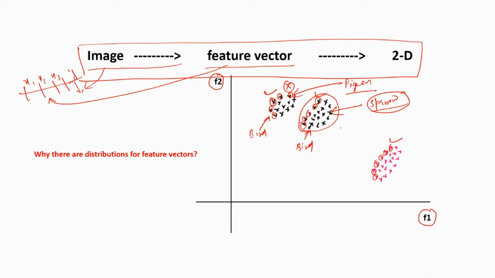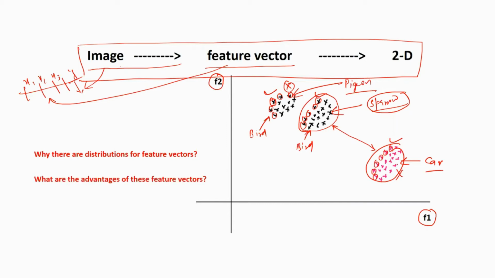Similarly, this guy is far away. Can you see here? This guy is far away. And suppose this is a picture of a car, and not a single car, different cars. And all the different cars will have different features. And that's why we are showing all the cars as a distribution of cars, not as a single element.